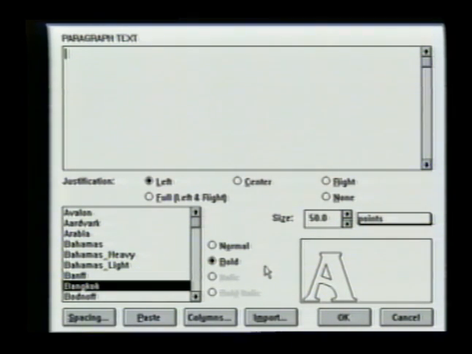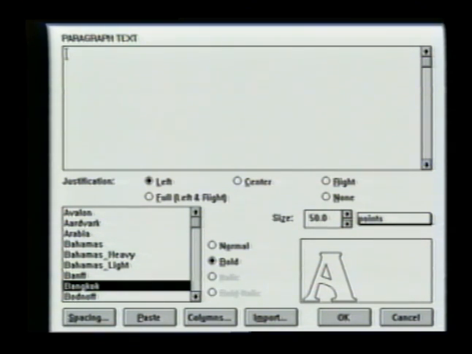Now that we've selected the area that our paragraph text is going to occupy, we enter into the paragraph text dialog box, and I want you to notice one important difference. Up here it is called paragraph text. When you see this title up here at the top of the screen, you're dealing with the paragraph text dialog box. It looks very much the same as the headline text dialog box that we were just working with, and that makes things very convenient.